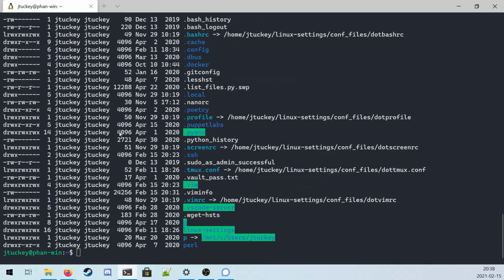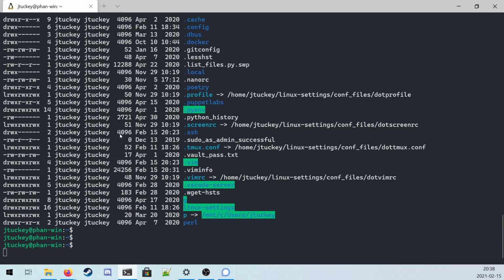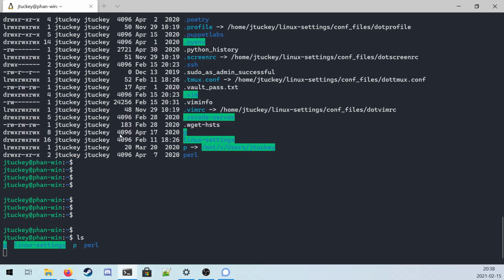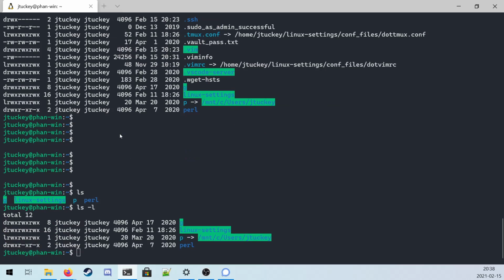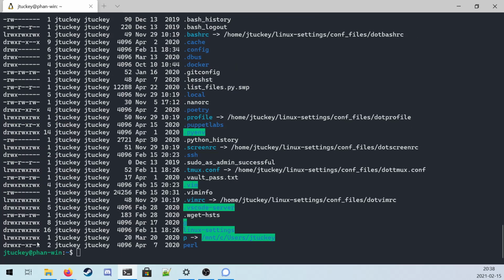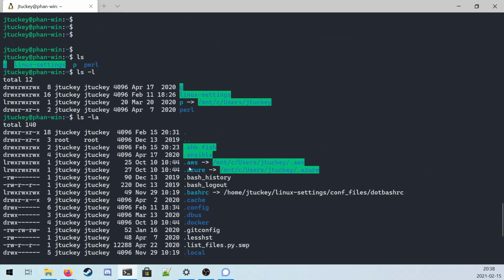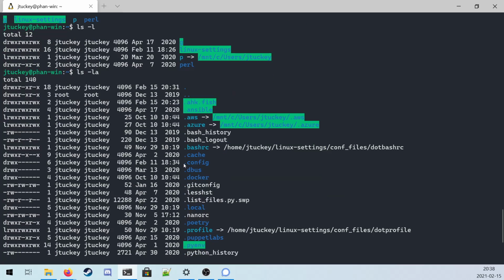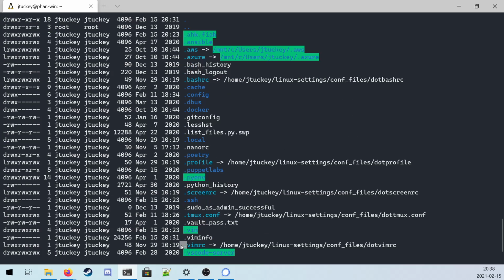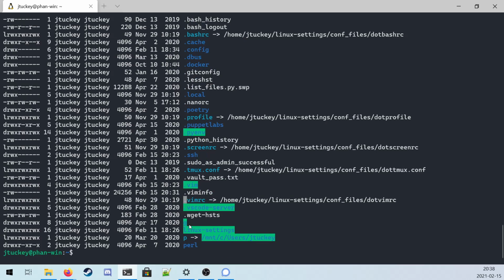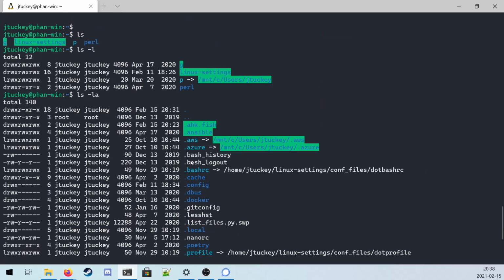I'll demo again. I'll just do some new lines. I'll do ls, and you see just a short list. I'll do ls -l, and you see the same list, but just with more detail. And then I'll do ls -la, and you see the really big long list. What's going on here is that you can see all of these items that were hidden. They start with this dot, this period character, or the full stop.